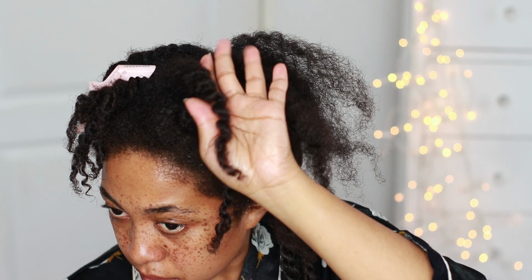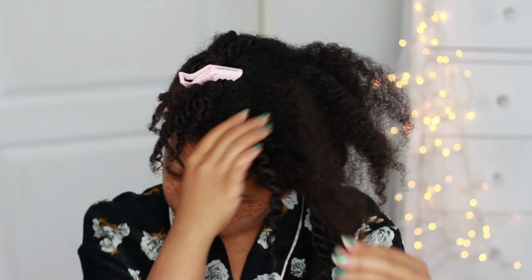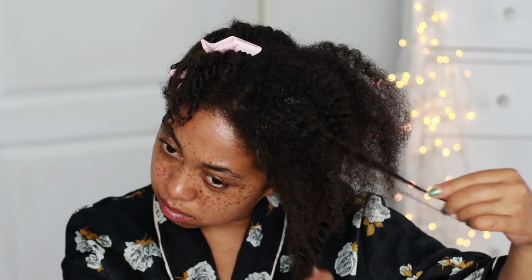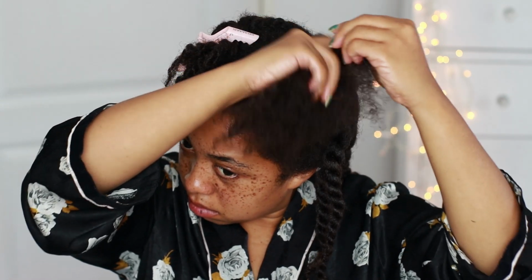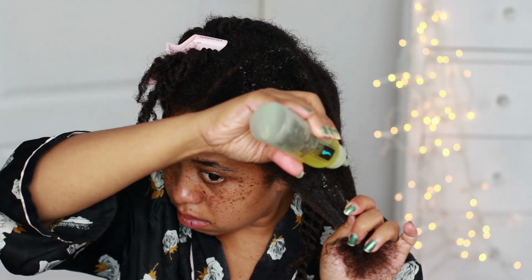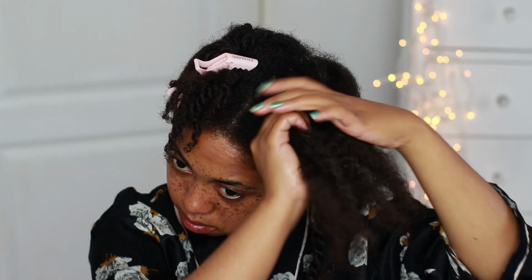it is a heavier oil and it can stick to your strands, which means that when you wash your hair, you might need to use more shampoo than usual to wash it out, and then this could in turn lead to dryness. So maybe you could try it out if your hair really loves castor oil, kind of dilute it, and if you feel like your hair still feels oily after you shampoo it, then you might want to leave out the castor oil and just use the other oils.